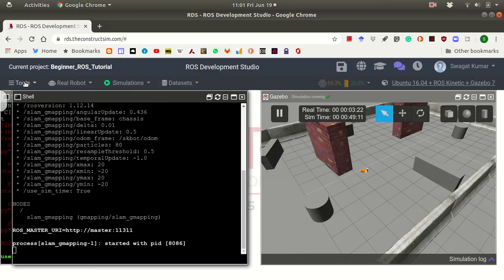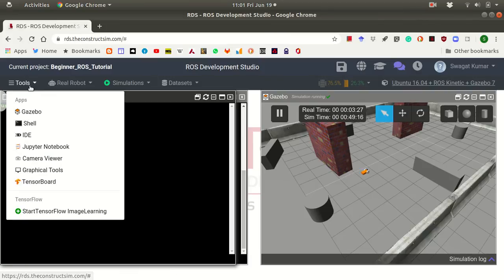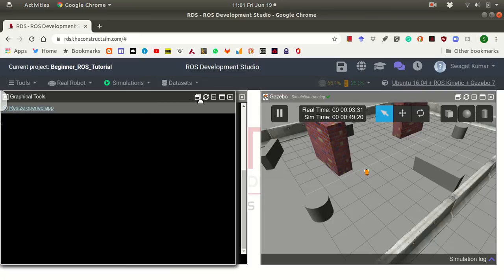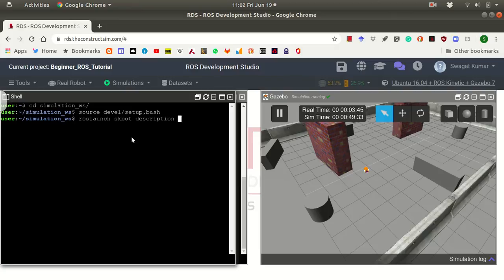Now in another terminal we'll start the graphical tool, that means the desktop, first, and then we'll do cd simulation workspace, source devel setup.bash, now roslaunch skbot description skbot RVIZ gmapping.